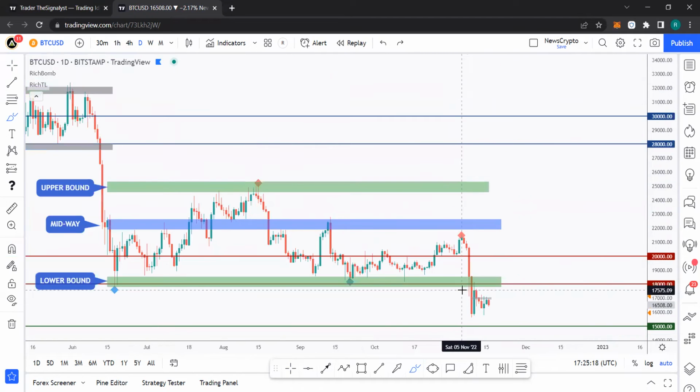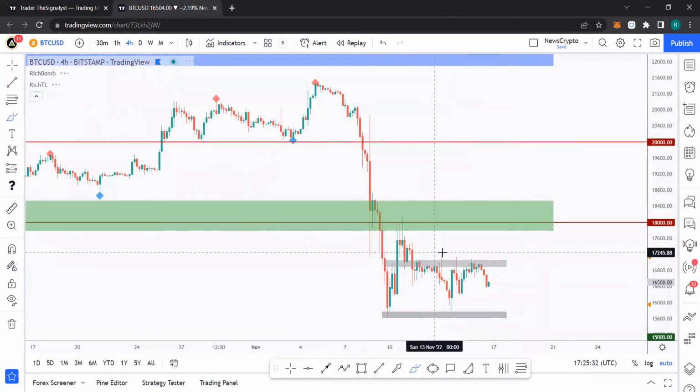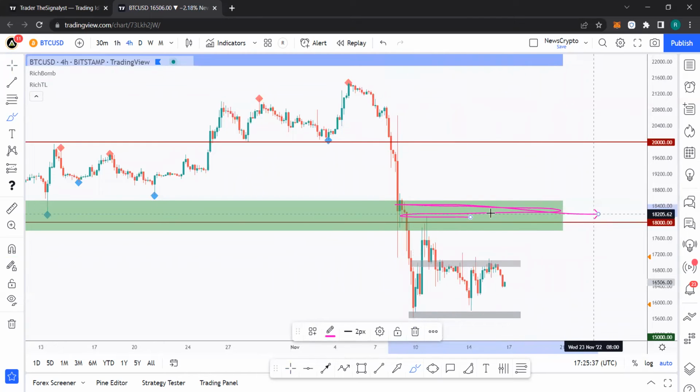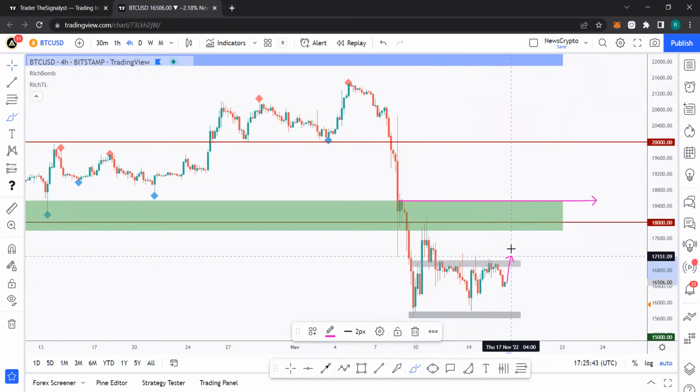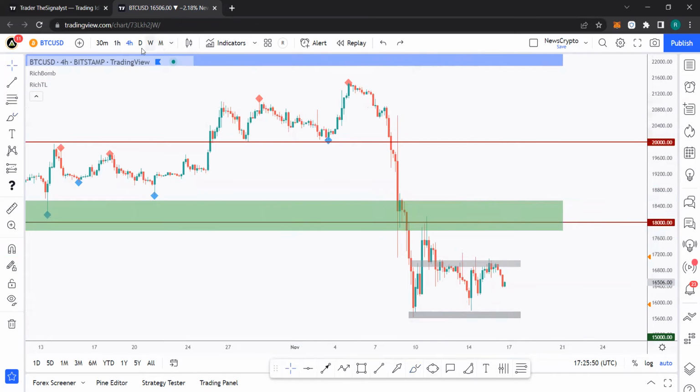But for the bulls to reclaim the support, just like, or the opposite of USDT dominance, we need to see a break below the 7.8, right? On USDT dominance. Here, we want to see a break above the 18K, like this. And you can see it even better from H4 time frame. If we break above this 18K, and to be exact, above this 18.5K, this area here. Okay, if we break it higher, we would be breaking back inside the zone. The buyers would reclaim the support, especially that from daily.